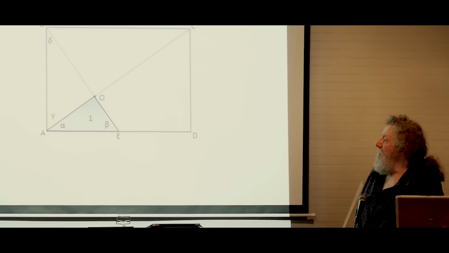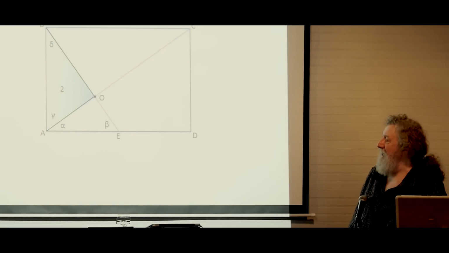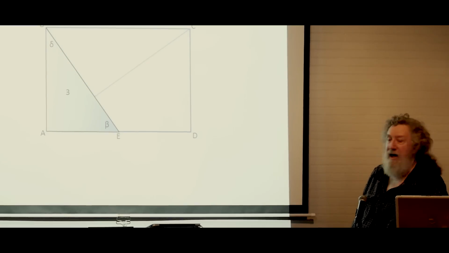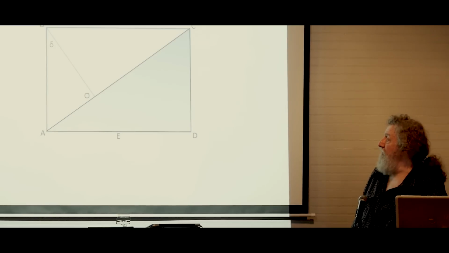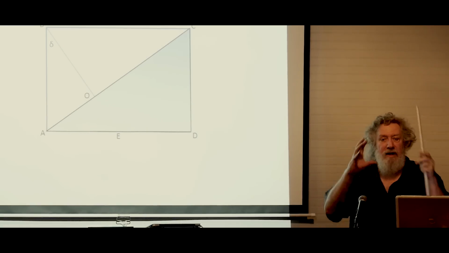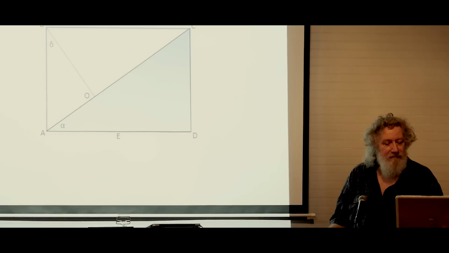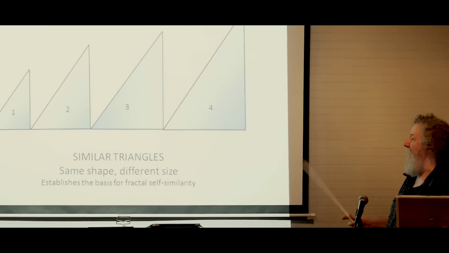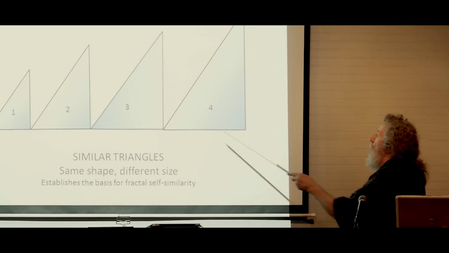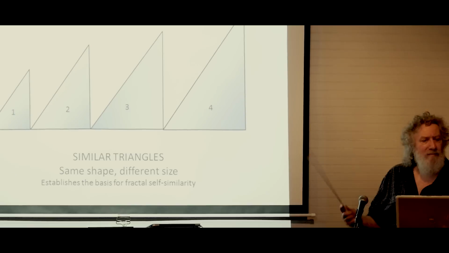So I've created a triangle there, right? That triangle has the same shape as that triangle. They're exactly the same shape. That triangle, that triangle, that triangle, that triangle. They're all similar. They all have the same sides. In other words, as one is to this, that is to the next. So you end up with a series of harmonic triangles where there's a consistency, a constant proportionality to these things. And this is defined by the square root of 2.